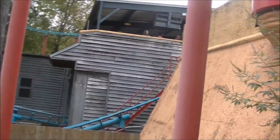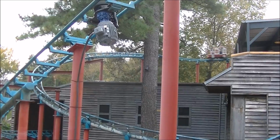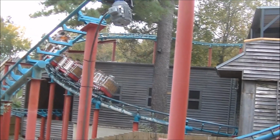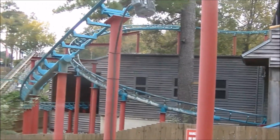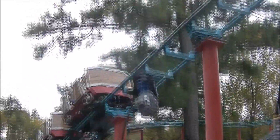As you can see, it dives in and out of this building and over this thing. It's actually a fun little ride. Here it goes. But that'll remain. That's just going to be the Joker from next year. And I think it's a really solid investment for the folks here at Six Flags Over Georgia. Good for them.